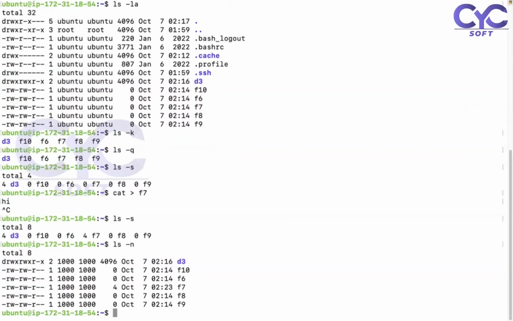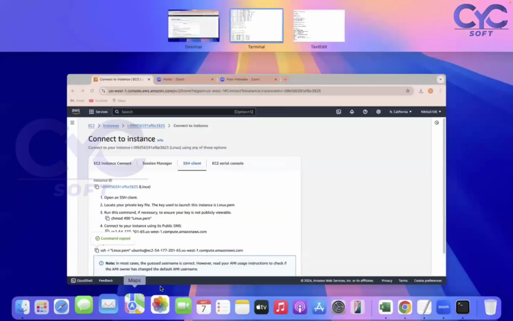Now ls -n. Previously we had owner and group, right? So now we are going with the life cycle of Ubuntu. Ubuntu life cycle is 1,000. Ubuntu man life cycle is 100, but Ubuntu life cycle is 1,000. So that's why we use 1,000 as per your side. So this is what we do with the file.